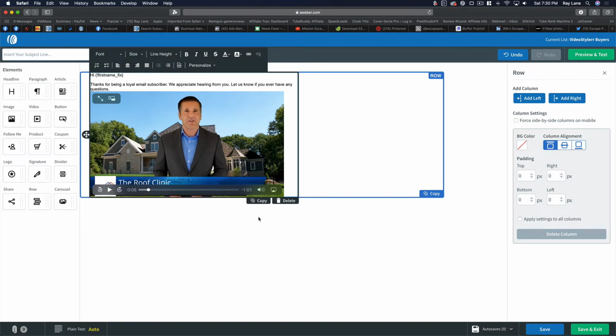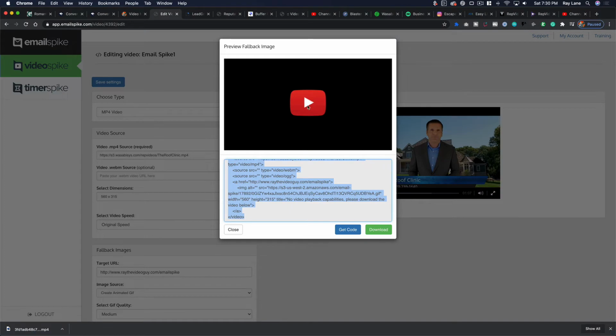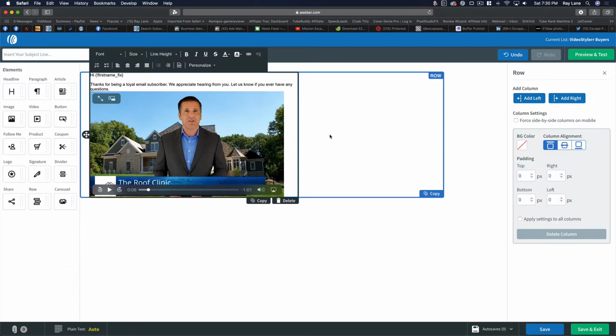Okay, and so now when we send this email, it's going to go out, and depending upon whether or not the email program that they use allows this, it'll play a video. If it doesn't allow it, it's going to play that animated GIF that we saw right here. Okay, and so either one of those is going to show up in that email. And like I said, from the emails that I've gotten back going, holy cow, how'd you do that? A lot of people are getting it as a video. So that's a really cool thing.